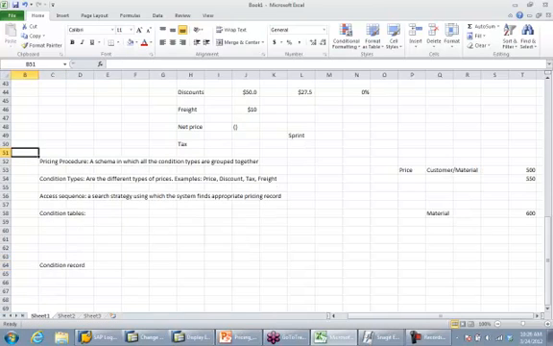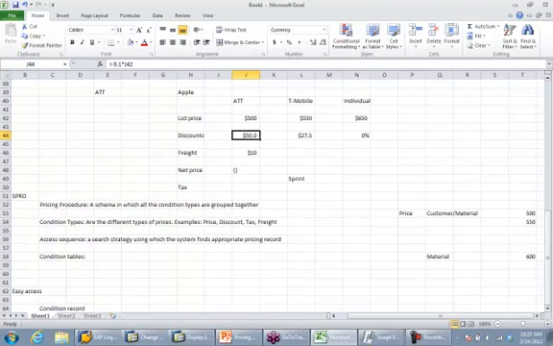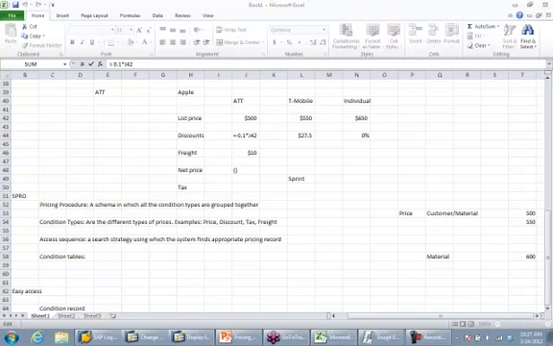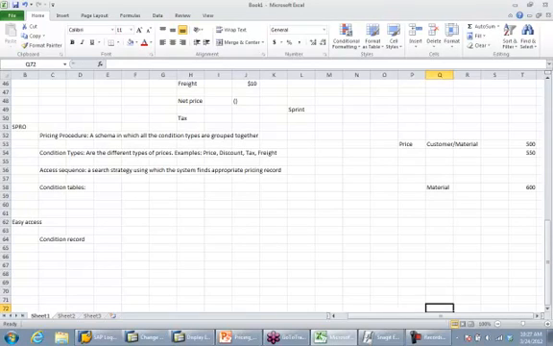Okay, so all these are done in SPRO, and these condition records are nothing but a place where you maintain these actual prices. These are my condition records. Okay, the discount of 10% that I gave here is a condition record. Those are the actual records that the user enters into the system. So that is done from the easy access menu.